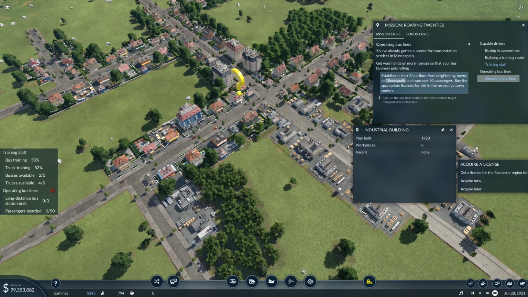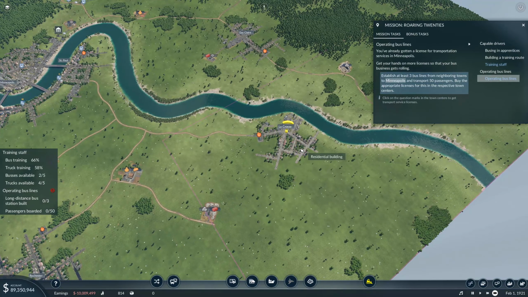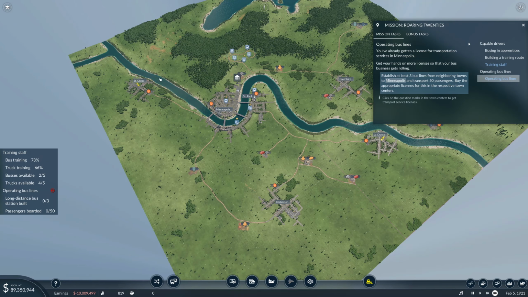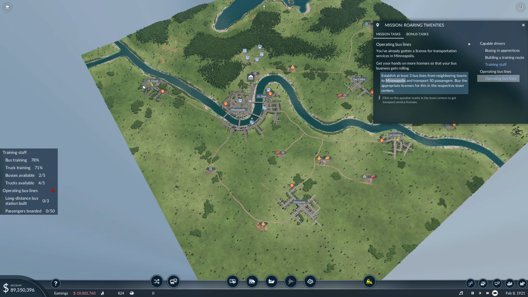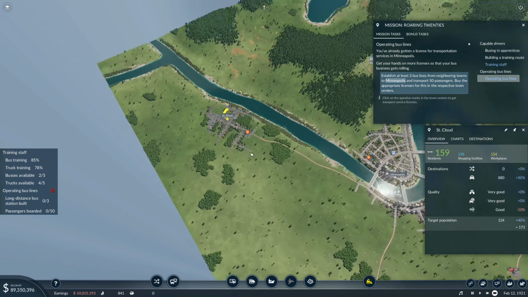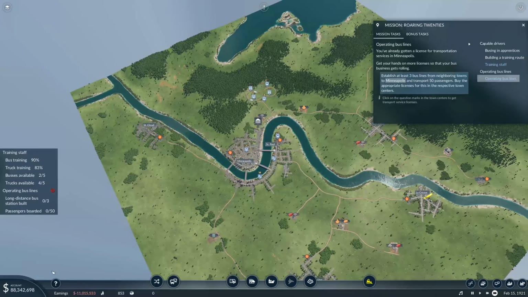So, acquire now. Okay, and acquire now. It's costing us $6 million per license. Okay. Fine. And we have established at least 3 bus lines by the appropriate licenses for this in the respective town centres. So, if we have one for Eau Claire, over to St. Cloud and Rochester, we can just ignore Lacrosse. That's just out of the way. So let's just get one here. Clicking on this. Yeah, there we go. Okay, so that is 3 licenses. It has cost us quite 11 million funds or so.